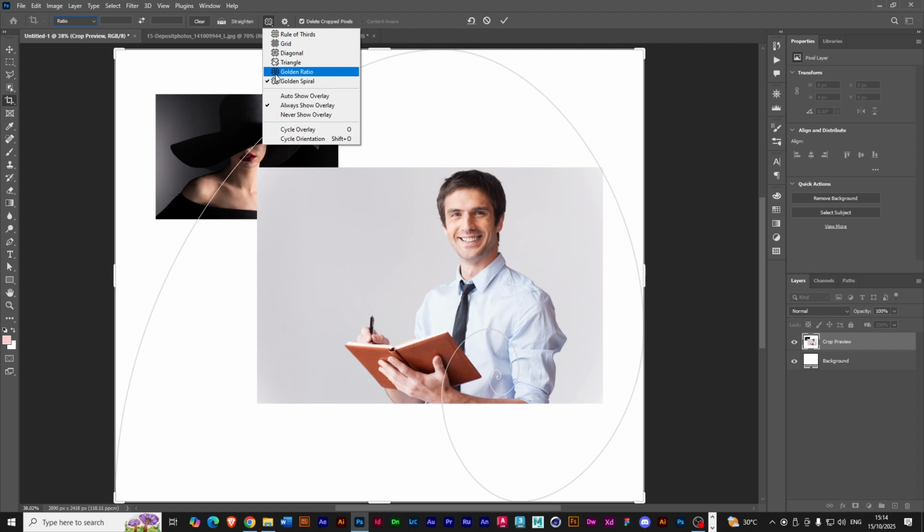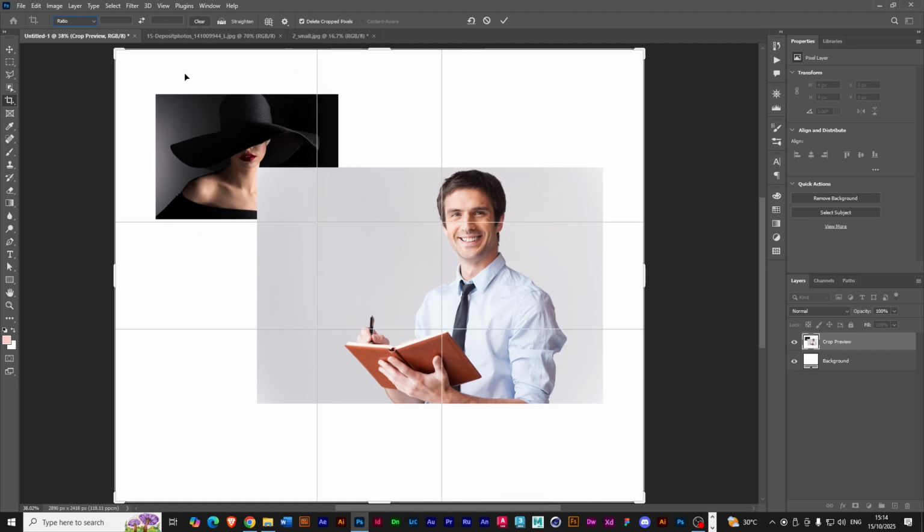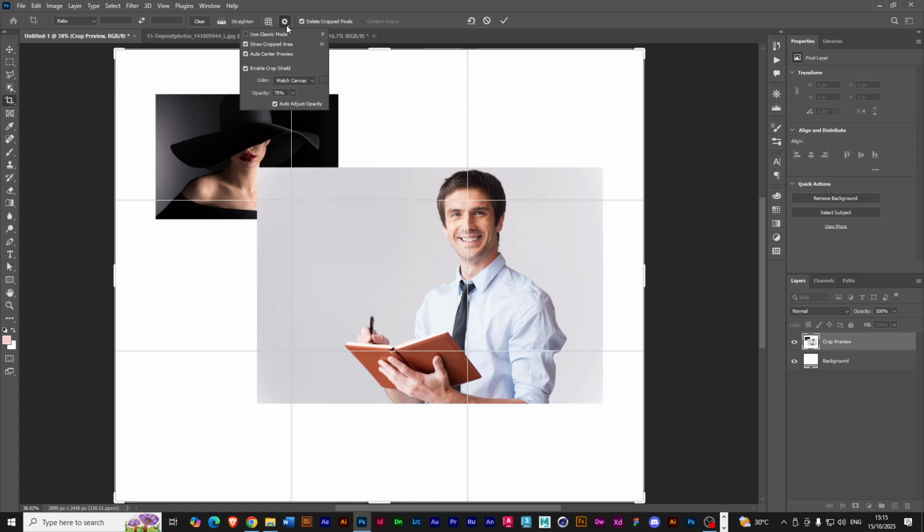It's 1.618. So the golden ratio, the golden spiral, they basically, in case that is what you want to use as your cropping concept, it's just a guide, not something you must do. But what I do with crop rather is this.